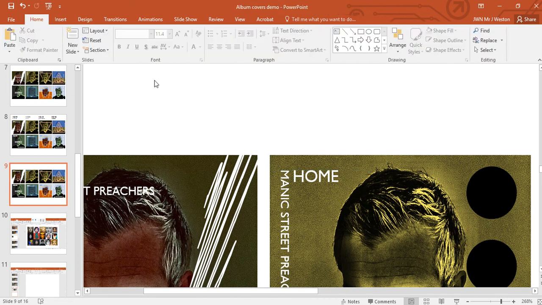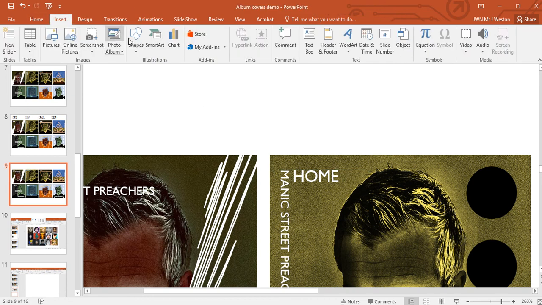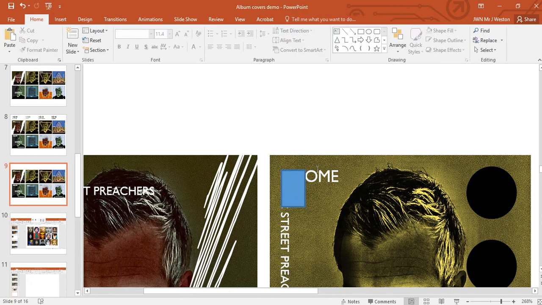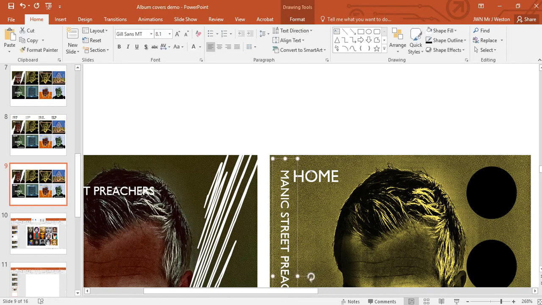If we drew a rectangle on that corner, then that rectangle should line up with the bottom of the Manic Street Preachers text, which is on the left hand side, and the top of the word home. So again, it's intentional that I align these 2 items of text with each other. And there's also a gap between the word home and the top of the M.